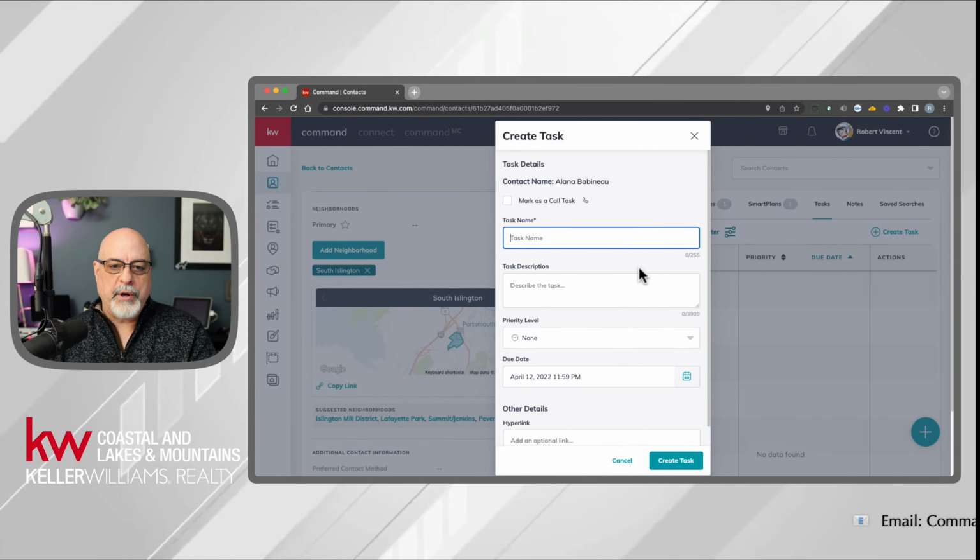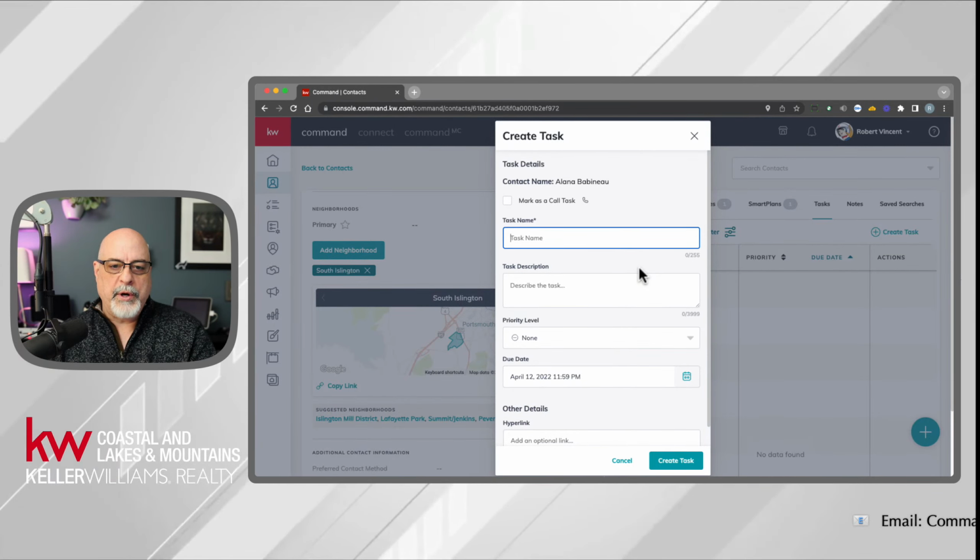Okay. So there's the way that you interact with the contact here in the contact card. All of your information should stay here so that when you do reach out to Alana again, you've got an entire history in the timeline about all the things. And look at this. Alana and I have had a lot of conversations. So this is a perfect example. I could go back, say, Alana, on August 25th is when I sent you that postcard. So you want to go check and see if it came in. So the timeline is automatic. It will record everything for you.